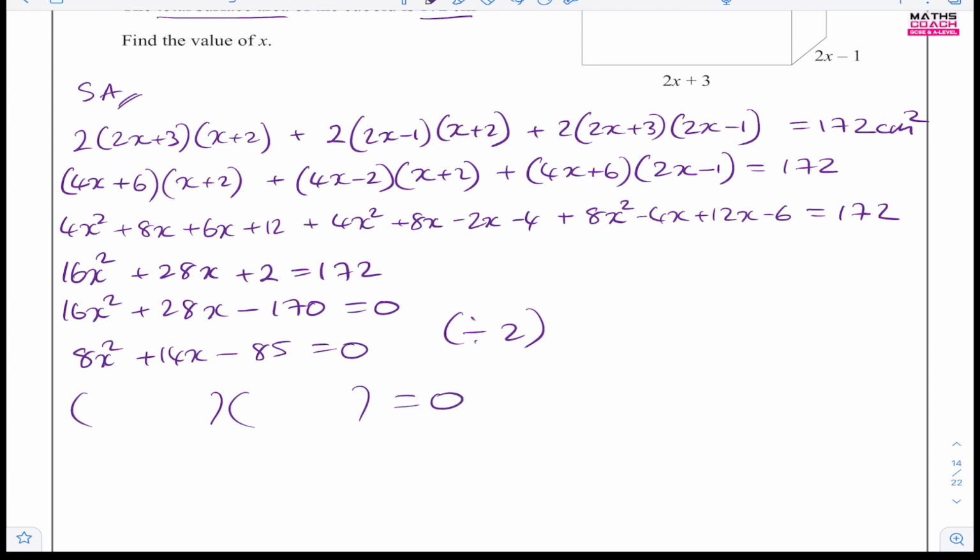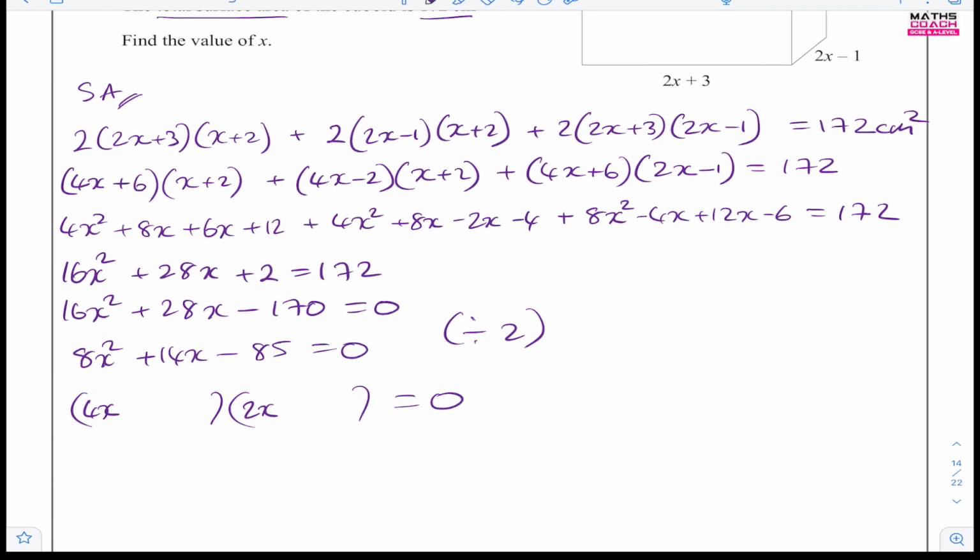Now, if you want to factorize this, there are many methods that you can use. You can use the AC method, which is to multiply these two numbers first, giving you a very large number. But there is a method that I've always taught, which is just to open up the two brackets and simply break up your x squared value. So usually the best way to break that up would be 4x. There is no best way really, actually. You'd actually just trial and error, but 4x here and 2x there.